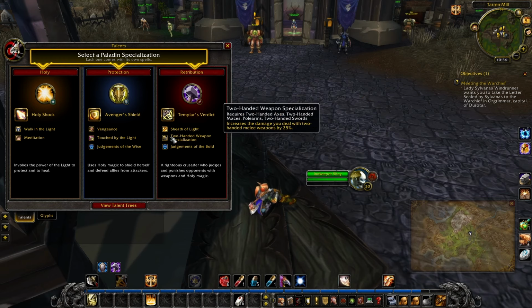All magic attacks against you have a 20% chance to cause 30% of the attack taken back to the attacker. Crusade increases the damage of your Crusader Strike, Hammer of the Righteous, Templar's Verdict by 10%, and the damage and healing of your Holy Shot by 10. In addition, for 15 seconds after you kill an enemy that yields experience or honor, your Holy Light heals for an additional 100%. I think that could be quite a nice one to go for.